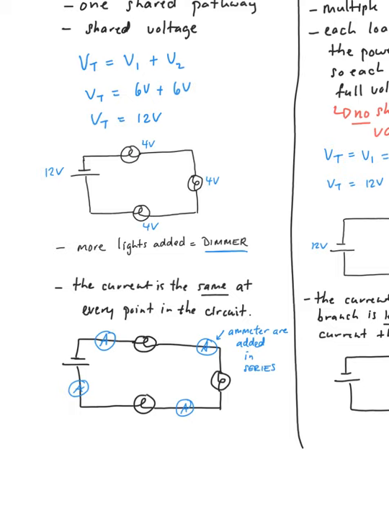Okay. What would you see? Well, in terms of the numbers, let's say that we started off with 3 amps for the value of our battery. We knew that because when we used this ammeter, it tested as 3 amps. When we use this ammeter, it tested as 3 amps. When we tested over here, it was also 3 amps. When we tested over here, it was also 3 amps, because it is the same at every point in the circuit if it's a series circuit.